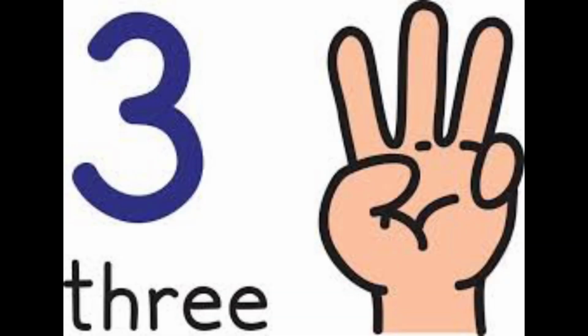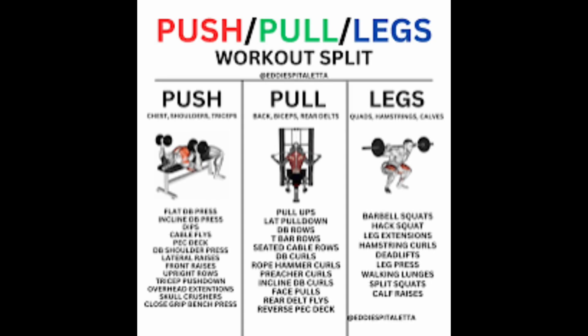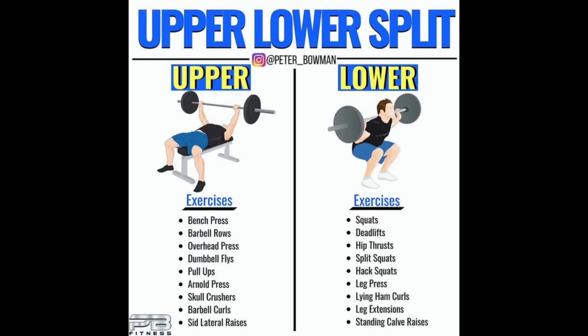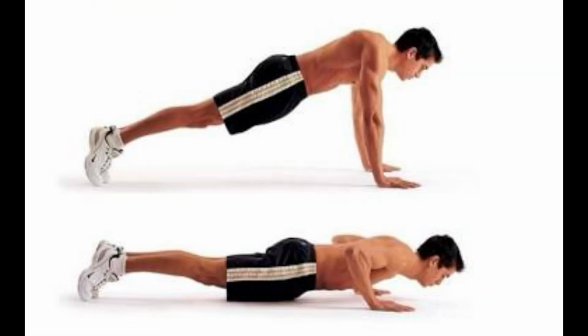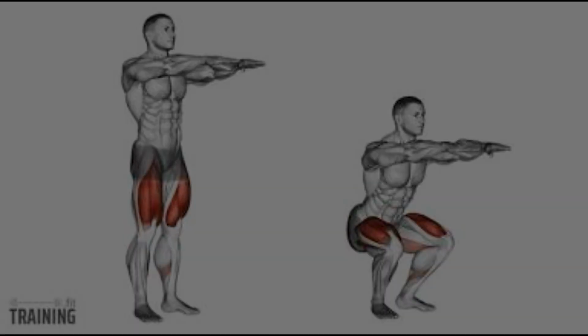So there are 3 main splits that'll work: full body, upper and lower, and push-pull legs. The one that's most effective is push-pull legs, but for low in time, upper or lower, as well as full body work just fine. However, for the sake of clarity, I'm dividing this video into 3 different parts. Exercises that are push, that work your chest, shoulders, and triceps, pull, back and biceps, and legs, legs.